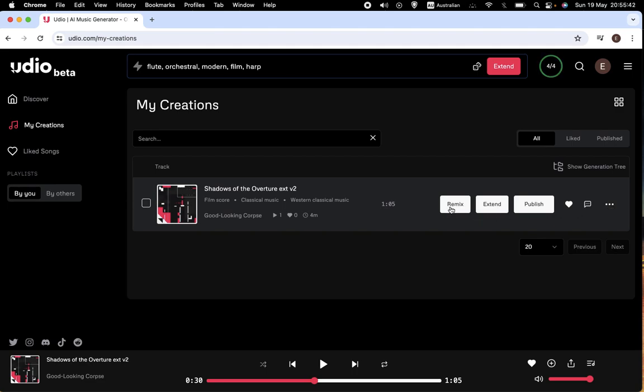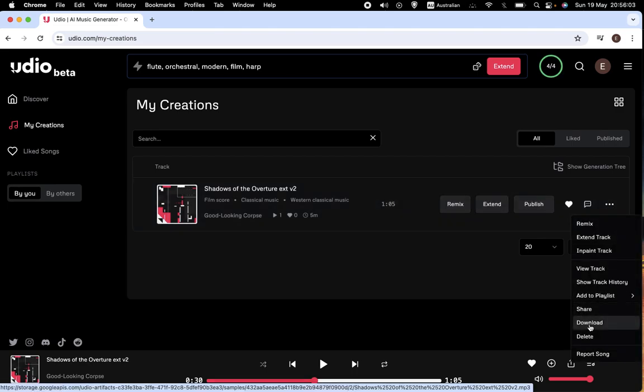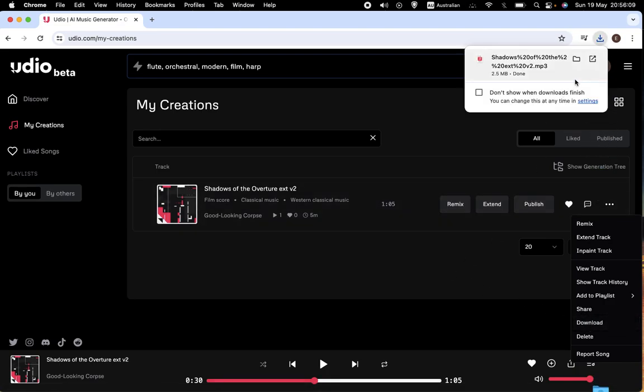And remix just means you go back and create something that's like this track but is slightly different. So again, I won't get into that. I'll just show you how to download it. You can click on these little dots, and it's quite simple, but you just have to know. And then we choose download, and then it will treat it the way your computer treats files. In this case, it's put it into the downloads file, because that's how I have this particular computer set up.